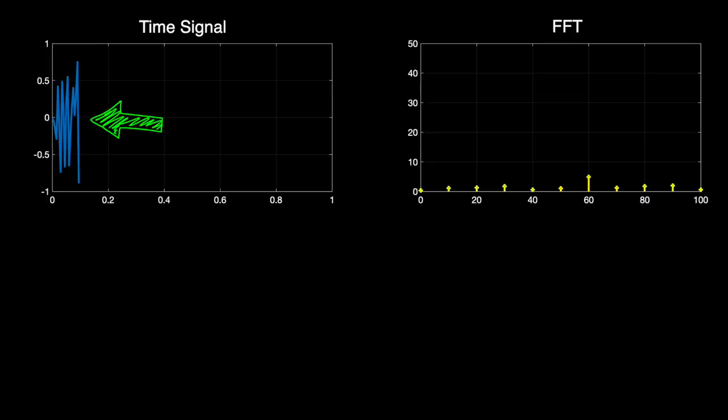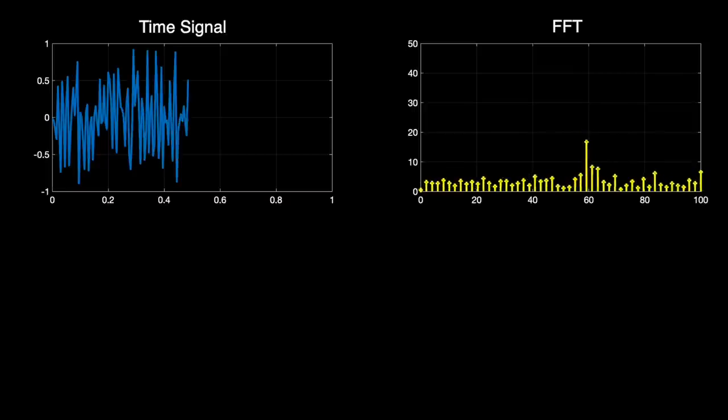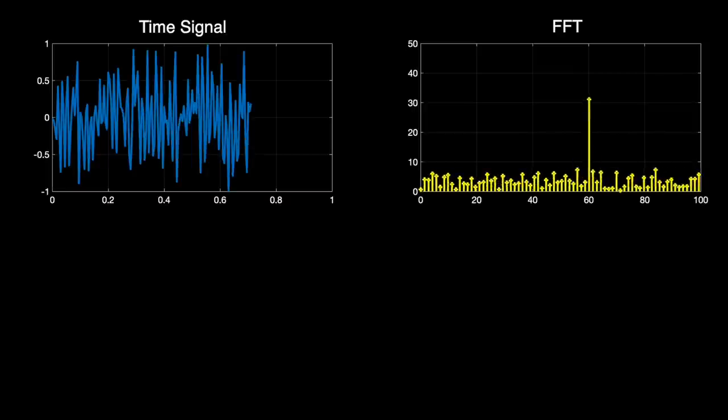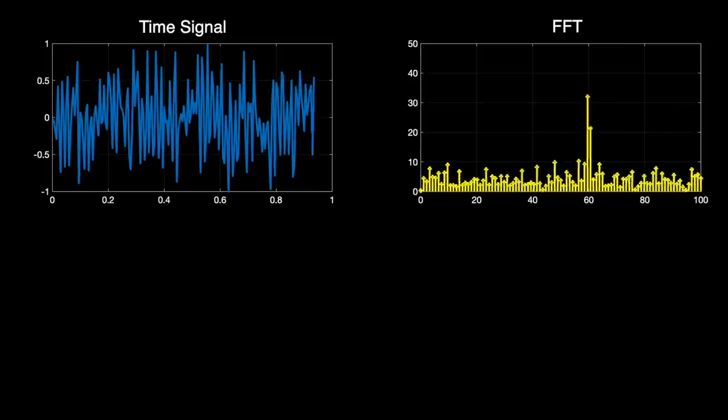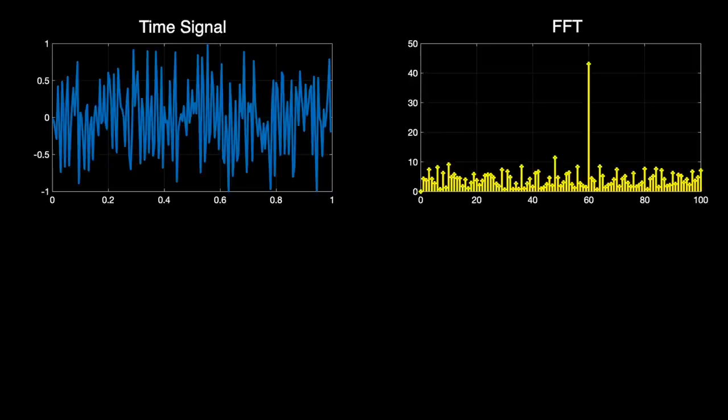For example, I have this blue time signal that has a dominant 60 hertz frequency, and I have 0.1 seconds of data at 200 hertz. The FFT is on the right, and we can see that we have a bin width of 10 hertz, and there's this small peak at 60 hertz. Now if we want a narrower bin width, it's as easy as using a longer period of data, or just using more samples. Watch as I increase the signal length, the bin width gets smaller. And we can also see that the 60 hertz peak really starts to become obvious. And this is because with more data, we're also increasing the frequency resolution. We're getting more signal per frequency bin.